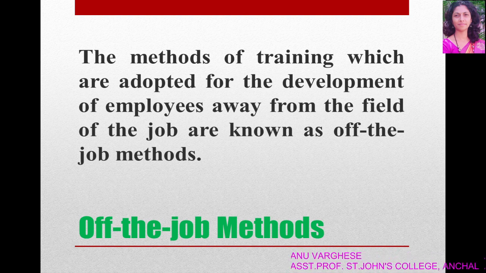Okay, so off-the-job training method is mainly conducted in a location which is specifically designated for training. It may be near the workplace or away from work, at a special training center or a resort. Conducting the training away from the workplace minimizes distractions, and it allows trainees to devote their full attention to the material being taught. Off-the-job training programs may not provide as much transfer of training to the actual job as do on-the-job programs. Okay, so off-the-job training method is a method of training adopted for the development of employees, which is conducted away from the field of the job.